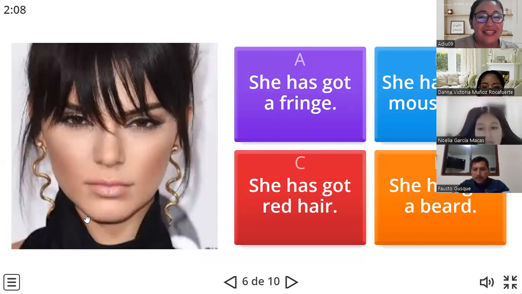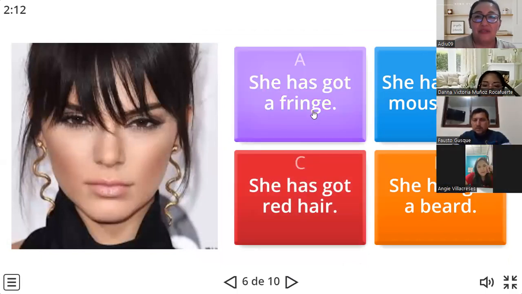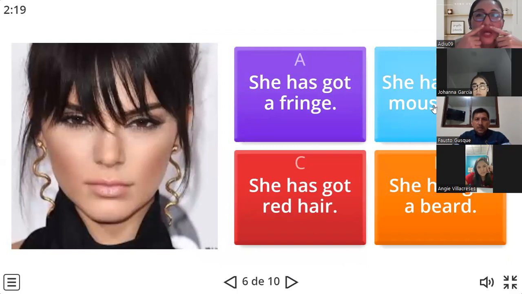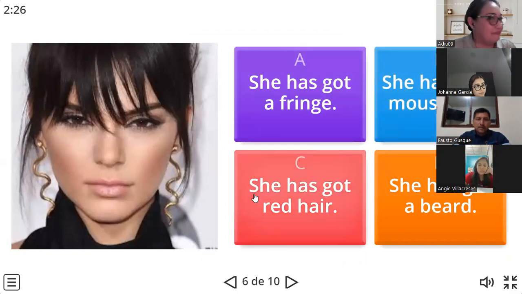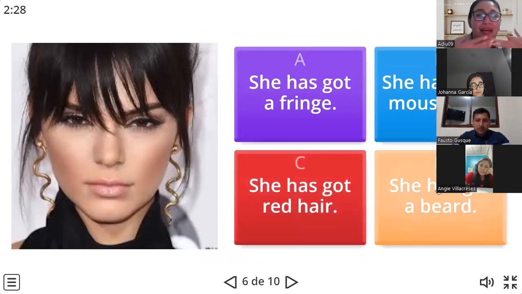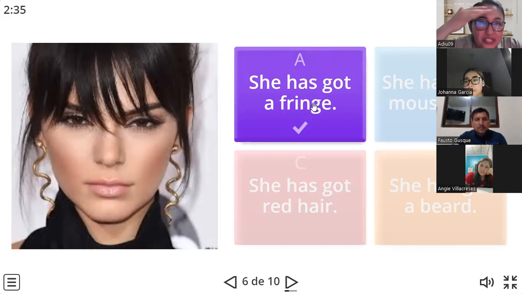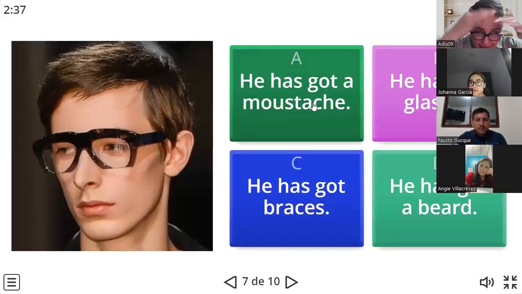He has got blonde... Okay. Letter A. She's got a French. What does it mean, a French? A mustache. A mustache is hair in here. Ajá, French es como un cerquillo, ¿no? El pelito que uno se lo coloca aquí así. Red hair. A beard? No, right? She has got a French. A French es el cerquillo, el cabello que cae aquí, ¿no? Right. Ajá, that's French.